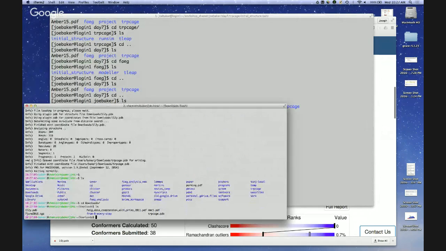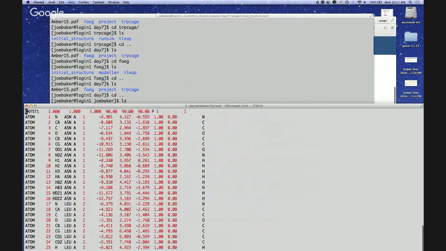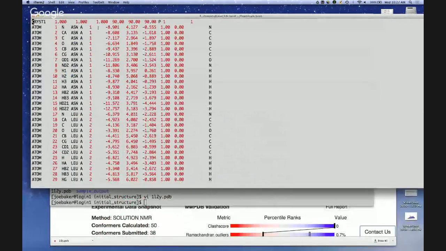So let's take a look at it. Here it's in my downloads folder, tripcage.pdb. Well, if you look inside of this file, let me increase. There we go. You should now see again, it starts with residue 1.